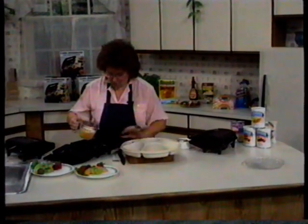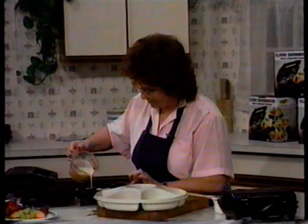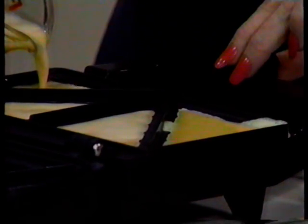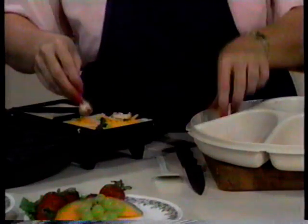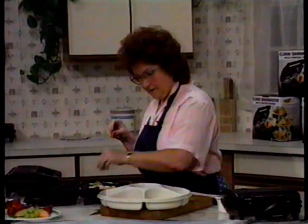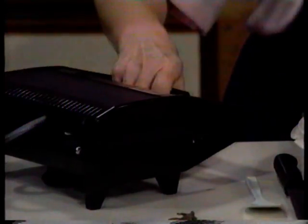Now again, just fill each one of the wells, right up to the flutes, just like that. And everybody can make their own favorite flavor. I like cheese. Maybe you like some mushrooms in it. You can make a Mexican omelet with a little bit of pepper, maybe even some tomatoes. Let's try a little mozzarella on this side. Every time I make these, I make them differently, and they're always good. Now we're going to close that down.